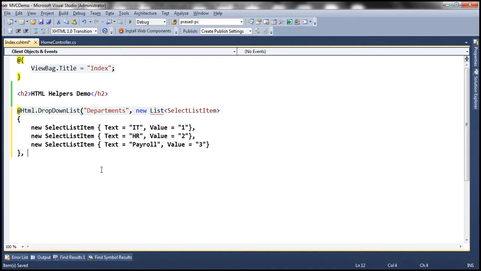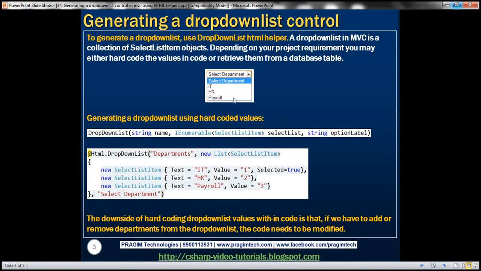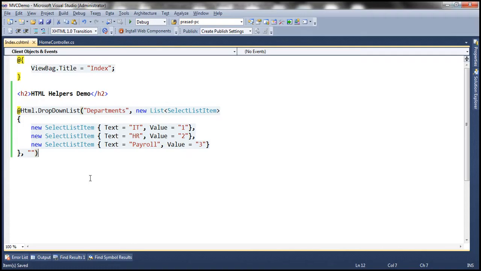And the third parameter is going to be the option that you want as the first option within the drop-down list, which is Select Department. So let's go ahead and pass that as the third parameter. And we want the IT department to be selected when the drop-down list renders. So I'm going to set the Selected property of this SelectListItem object to true.